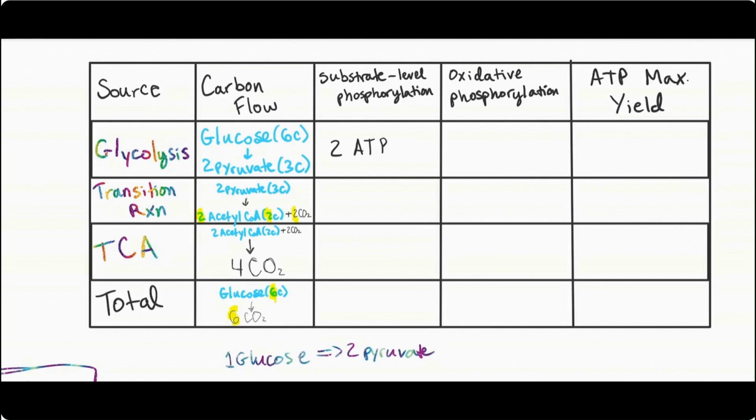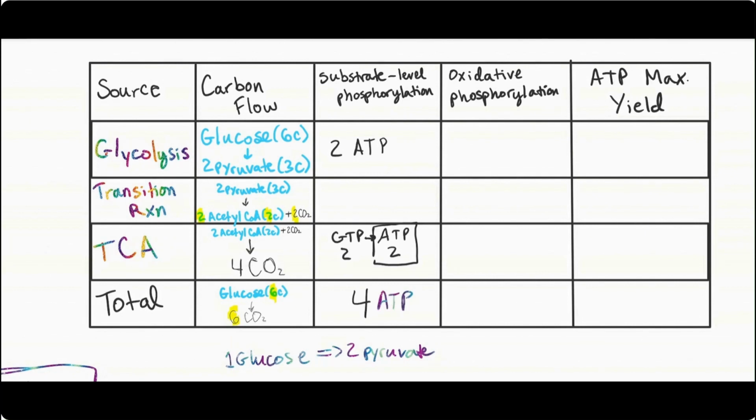However, in the TCA cycle, we do get GTP produced, and GTP does not need to go into the electron transport chain. It doesn't need to undergo oxidative phosphorylation in order for ATP to be produced. GTP can be actually directly converted into ATP. And so for each cycle of the TCA cycle, we get 1 GTP molecule. But remember, 1 glucose molecule produces 2 pyruvate molecules, which means now we are dealing with 2 rounds of the TCA cycle. So that would mean total for 1 glucose molecule, we would be getting 2 GTP, which is equivalent to 2 ATP. So this would total up to 4 ATP molecules before oxidative phosphorylation even happens.